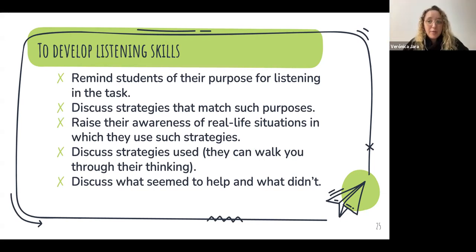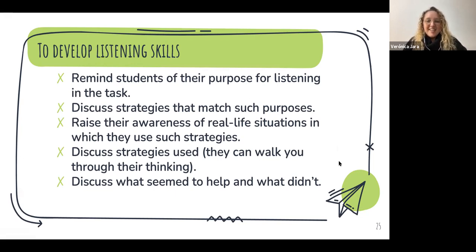Anxiety plays a very big role. Some of them have strategies to deal with that, and others don't. And as we were saying at the beginning, they tune out. And that's a very big issue when they do.